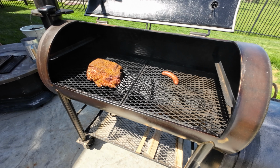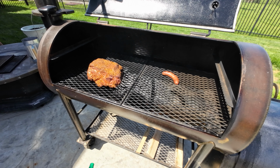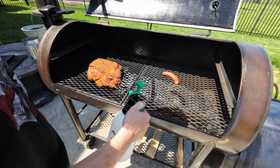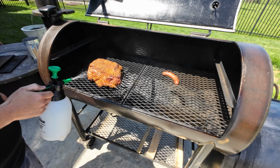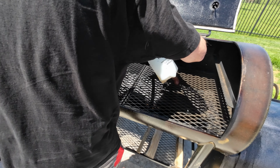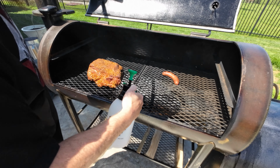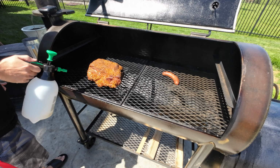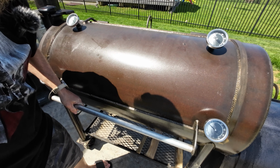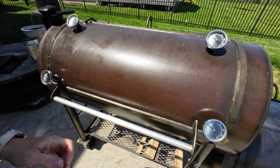Okay, we're about 2 hours in, just over 100 degrees internal. I'm gonna start spraying the sides, not the fat cap. We don't wanna reduce the temperature of the fat cap. We wanna let it continue to render. So we're just gonna hit the sides. This is a 50-50 mix, apple cider vinegar, and water. We'll continue to spritz about once every 30 minutes.